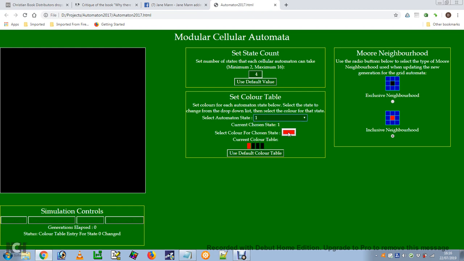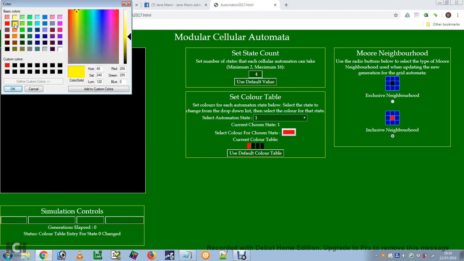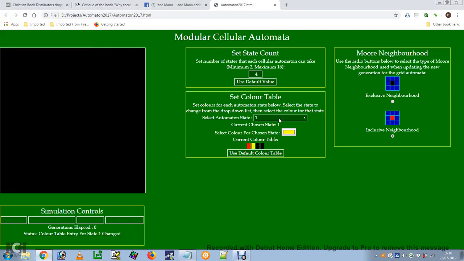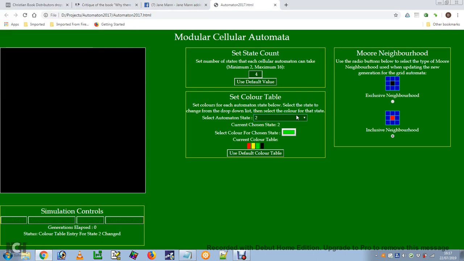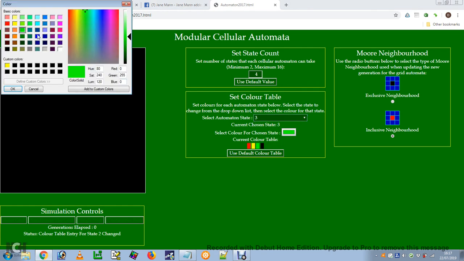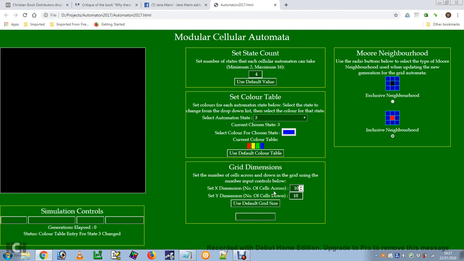State 1, we will make it yellow. State 2, we'll make it display in the grid as green. There we go. State 3, we will make that display as a nice deep blue. There you go. Now we've got the colour table.